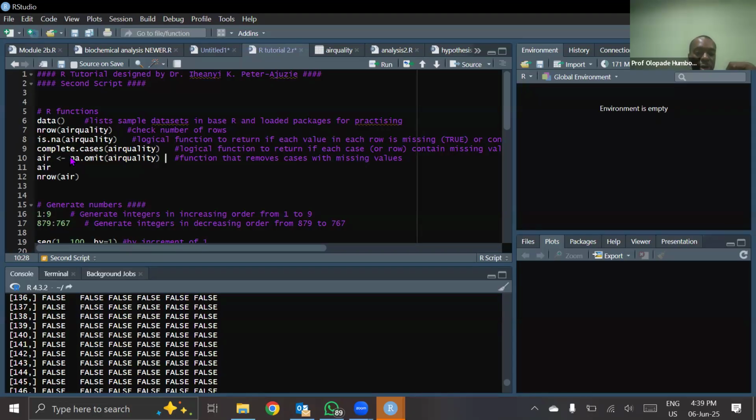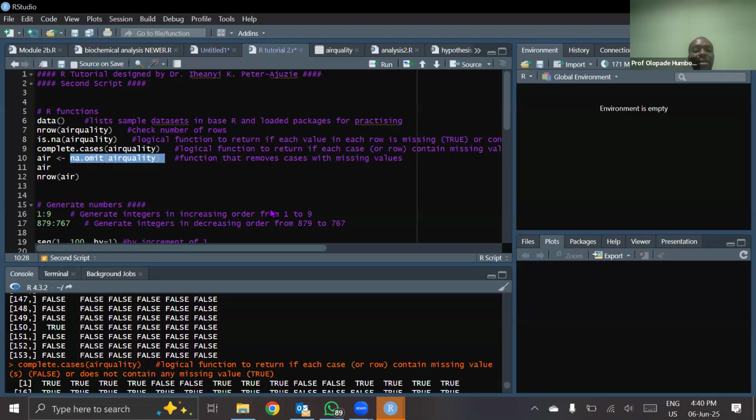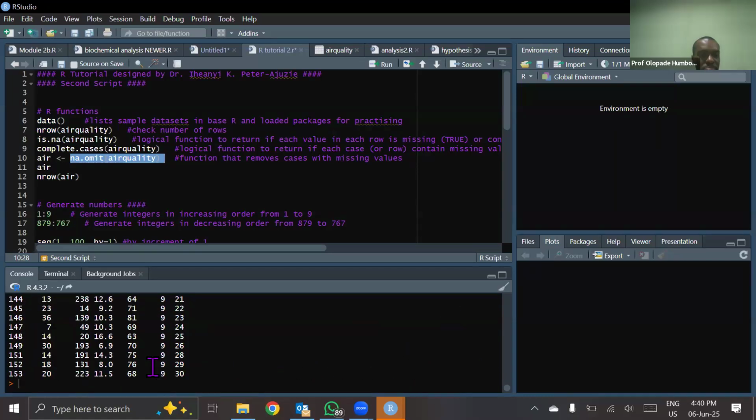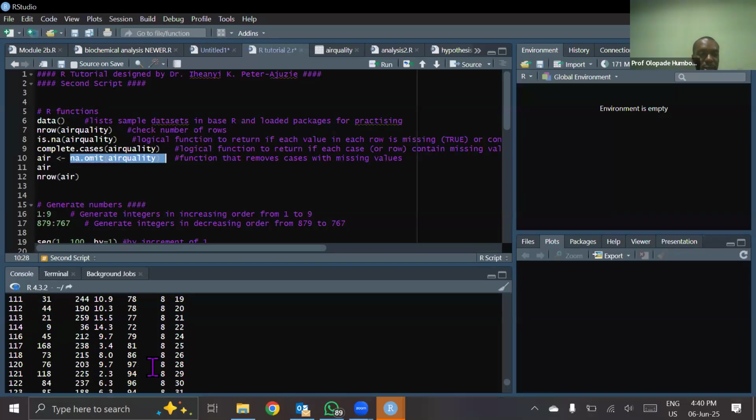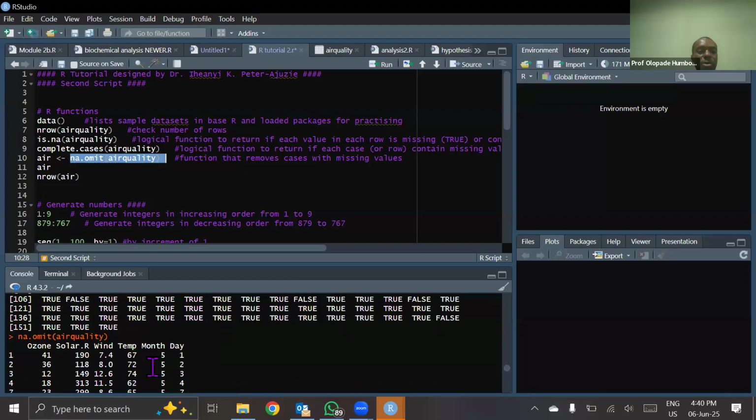So if I decide to just run this function alone, for instance, remember that this data set equality has 153 cases. If I should now run this, you can see na dot omit equality. Okay, it has removed quite a number of rows.